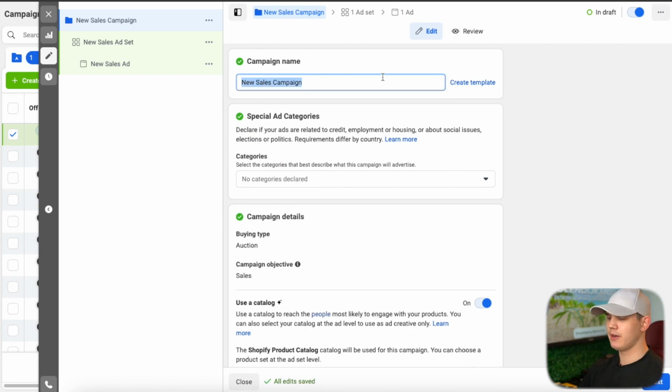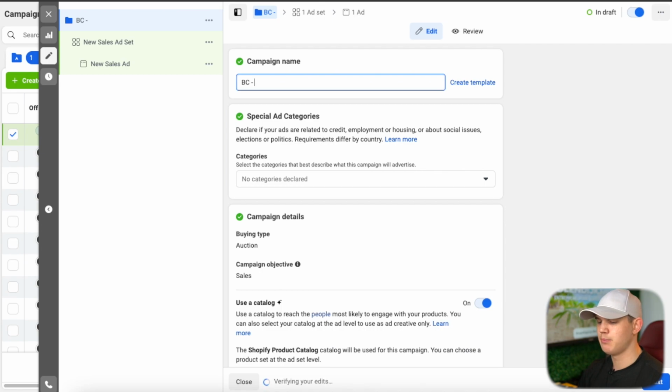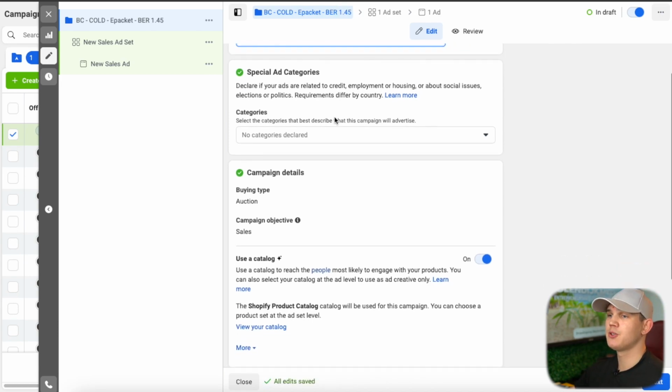So typically my title structure for these type of campaigns is always put the product initials. So this will be like a brush cleaner. And then I would just go ahead and put in the countries that I'm targeting and just a couple other details. So this would be a cold campaign because we're testing, and then we're going to be targeting specific countries based on an understanding of the product and also where we can ship to. So I'm just going to put an e-packet, but it's actually going to be specific countries that I'll show you in a moment here. We'll put in the break-even ROAS. Let's say the break-even ROAS is a 1.45. So we have all the title structure set up.